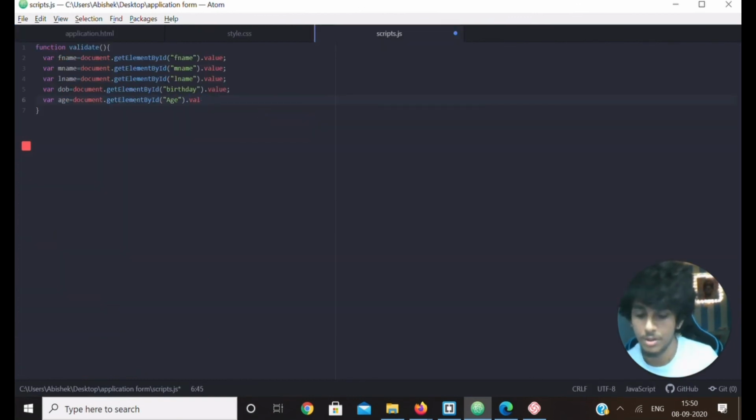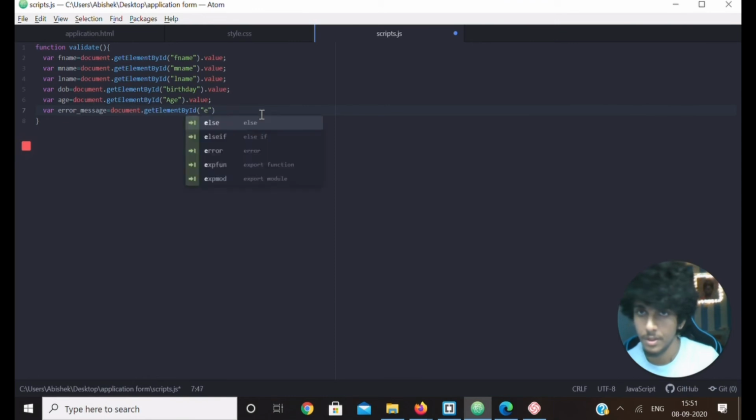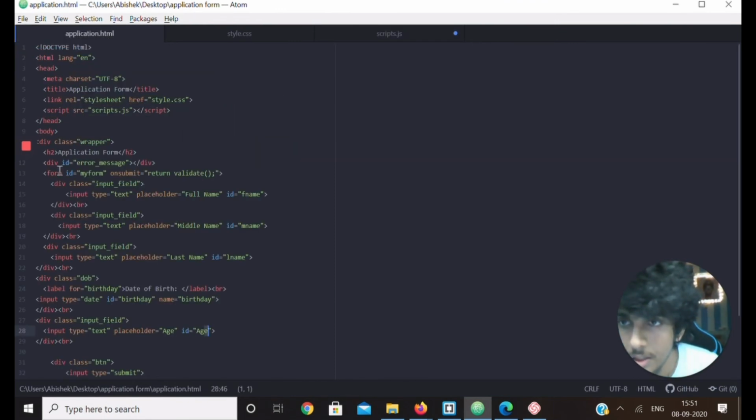We have assigned the variables for the things which we're going to get. And also for error message, document dot get element by ID of, what's its ID? Sorry, error underscore message, right? That is its ID. So we have assigned everything.